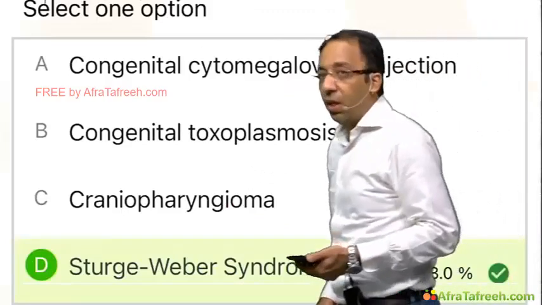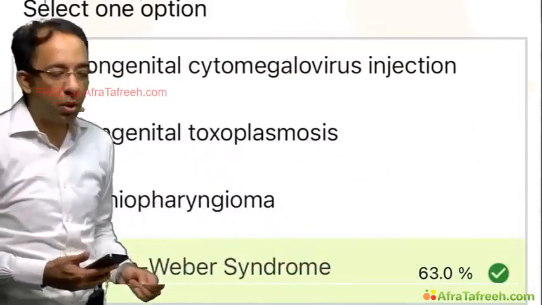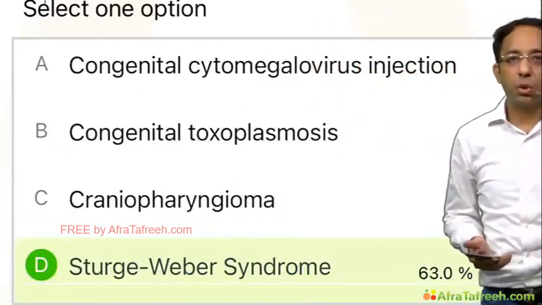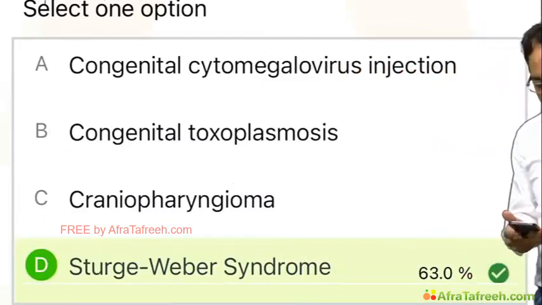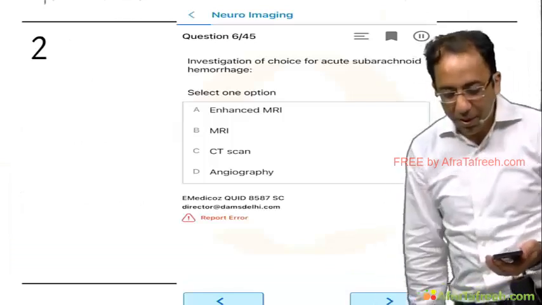When I see the analysis in the DQB, 63% people got it right. That means if you do it before the class, it is not so easy, but after the class, you will never forget it. That is the key, and that is the ability to solve the question. Very good. I can see you are all rocking the show.